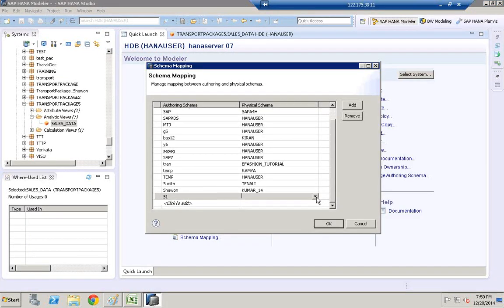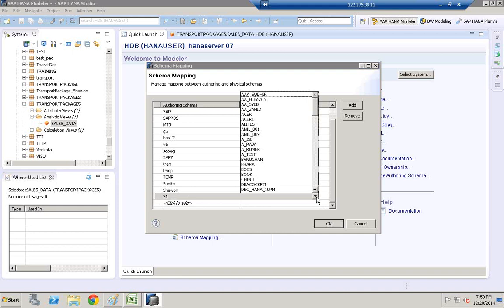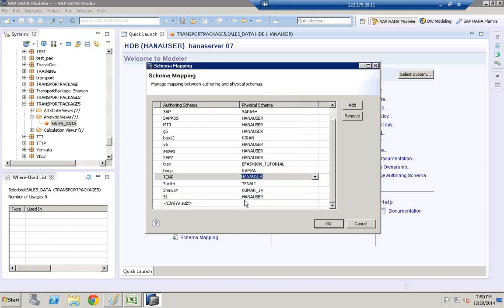So here, when you click the drop down menu, you can actually select the HANA user schema and click OK. So manage mapping between authoring and physical schema.